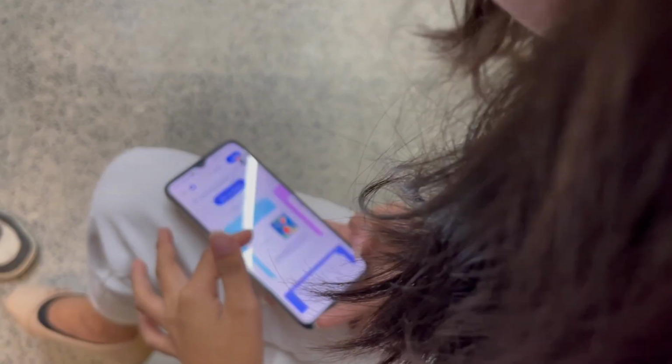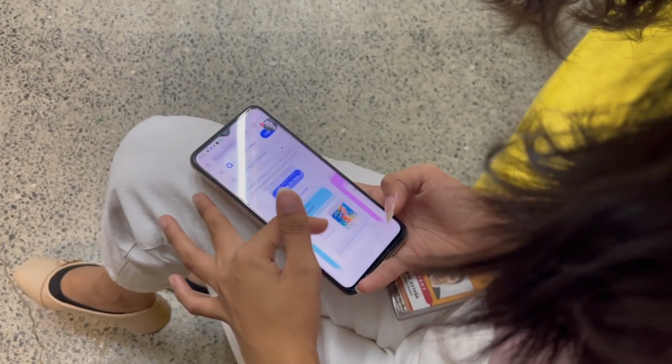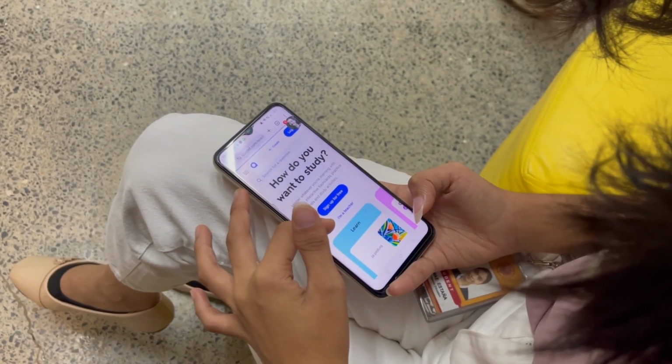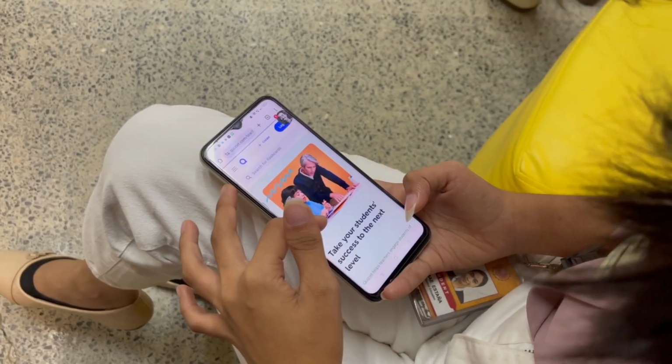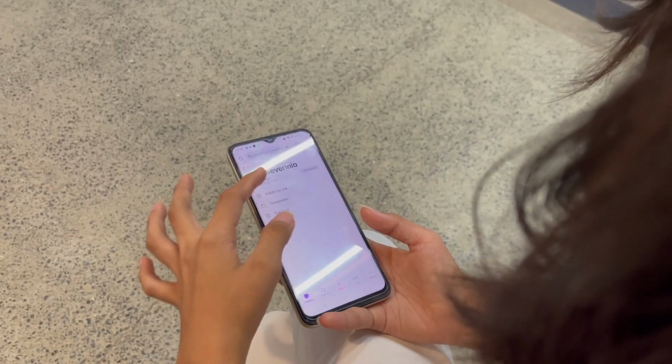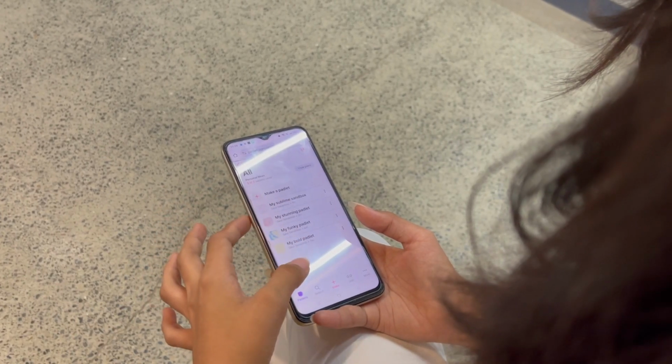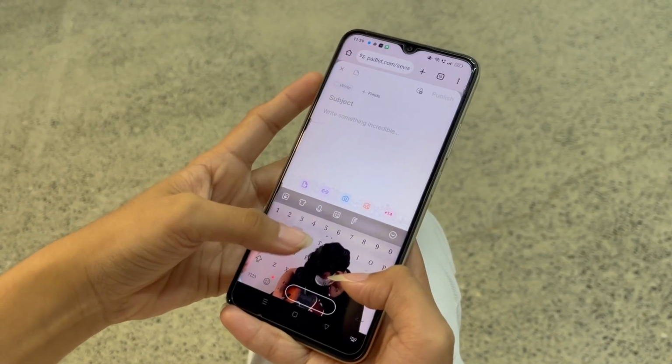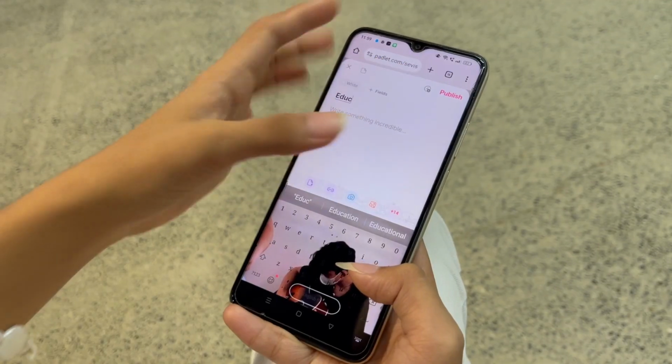Padlet is a digital bulletin board that enables users to create virtual walls where they can share ideas, collaborate with others, and showcase work. Users can add text, images, videos, and links to their Padlet walls, making it an excellent platform for brainstorming, group projects, and class discussion.